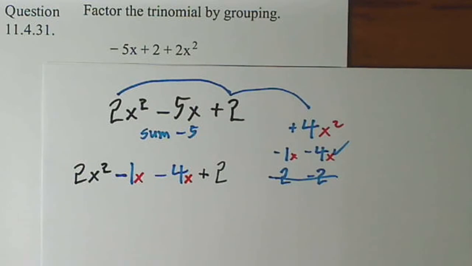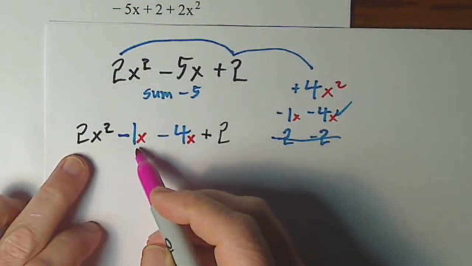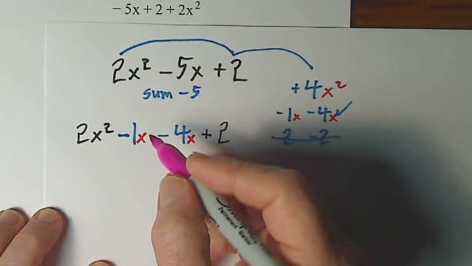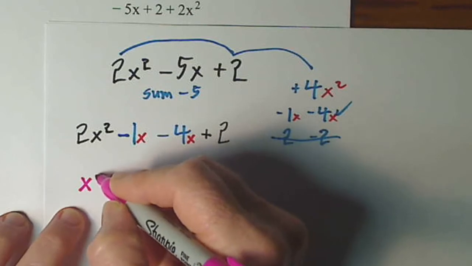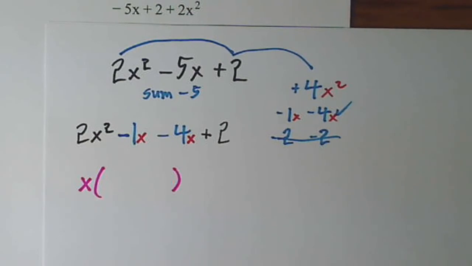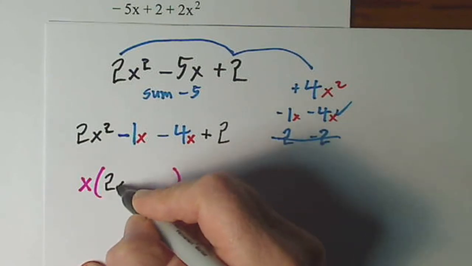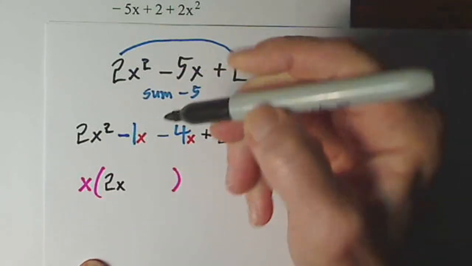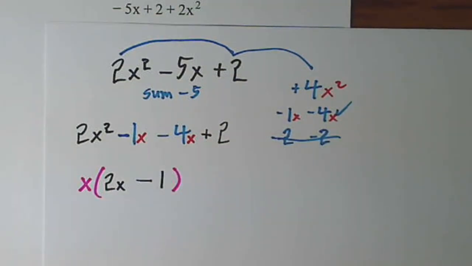Okay, once you have it arranged in 4 terms, you can use factor by grouping. You focus on the first 2 terms and look for a GCF. That's going to be x. And the common practice is the term you're factoring out goes in front of the parentheses. If I factor x out of these first 2 terms, I'll be left with 2x for the first term, and I'll just be left with a minus 1 for the second. Okay, then we turn our attention to the next 2 terms.